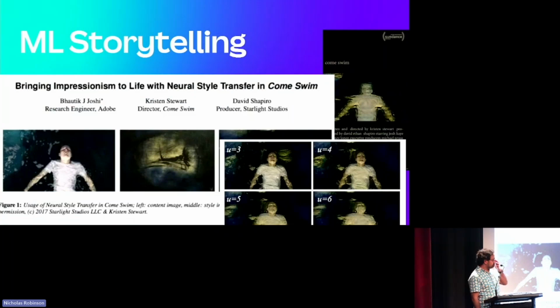And it was an interesting clue into this early ML tooling, the current generation of ML tooling, that control is critical. This assumption that you can just simply take in the movie frames and give them a style image and everything is just going to work simply wasn't true, because when we worked with the director, she was constantly coming back, can you make it look a little bit more like this? And it's kind of like, well, not really. The algorithm's going to do what it's going to do. I don't really have the control.